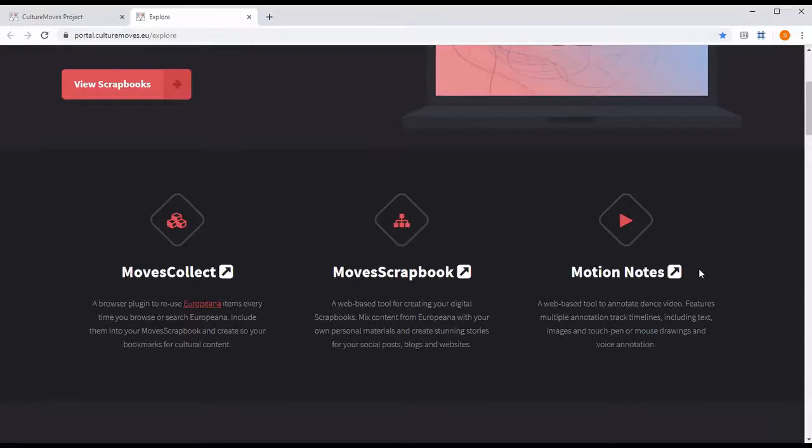MotionNotes is a multi-platform web-based video annotator to support multimodal annotation that can be applied to several working areas, such as dance rehearsals, among others. This tool was designed to assist the creative and exploratory processes of both professional and amateur users. This prototype is being developed for any device capable of running in a modern web browser. It is a real-time multimodal video annotator based on keyboard, touch, and voice inputs.